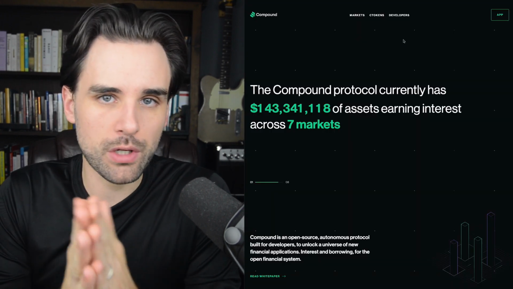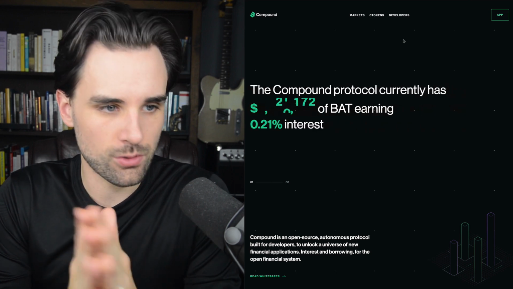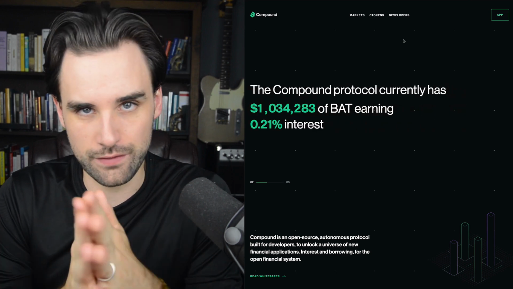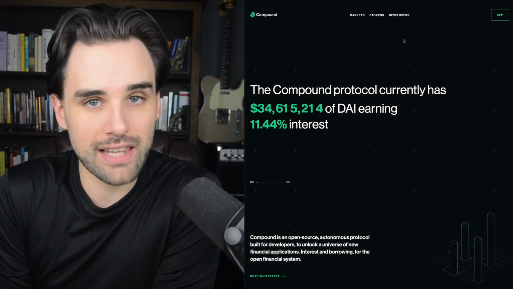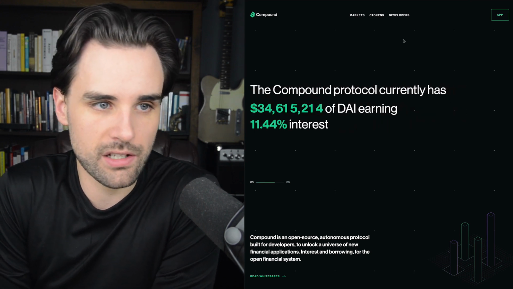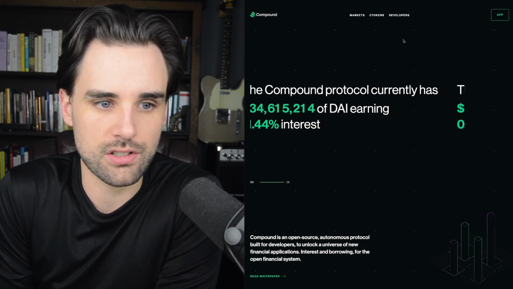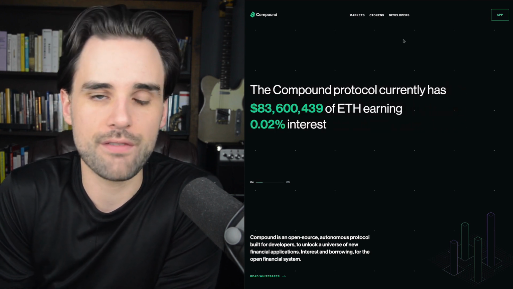Another really cool project that I want to bring up is Compound Finance, or the Compound Protocol. I'm not actually sure what the official name is, but if you go to compound.finance, you can find it. So I really like this dApp. People have been asking me, what's a cool blockchain application that's got a real world use case right now? I've said a lot of different things.